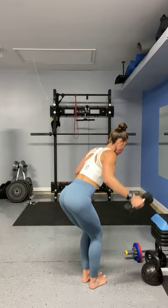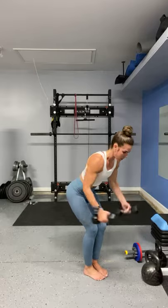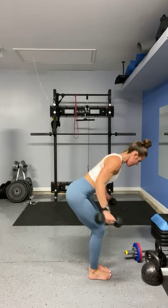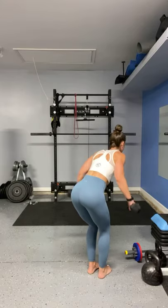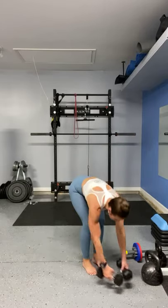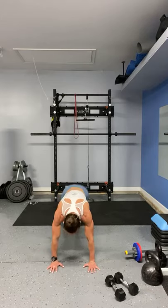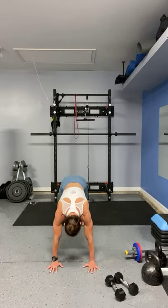Five, six, seven, eight, nine, ten — give me five more, four, three, two. Palms back: one, two — I'm kind of pulsing these — four, five, six, eight, nine — you should feel that burn — four, three, two, one. I'm dropping down just for 15. One, two — you can go fast if you want, three — or do this. Four, five, six — you don't even have to go too far in — nine, twelve, thirteen, fourteen, fifteen. Stand up, grab those weights again, here we go.